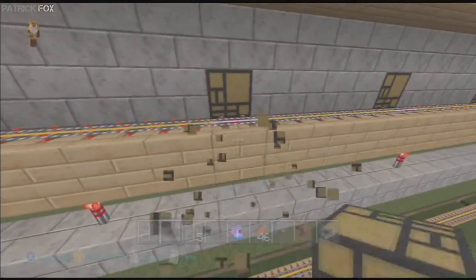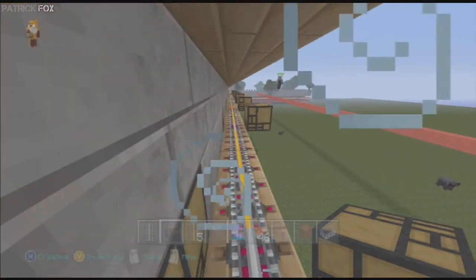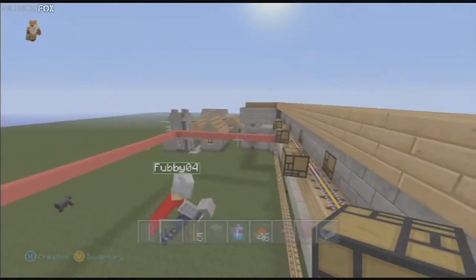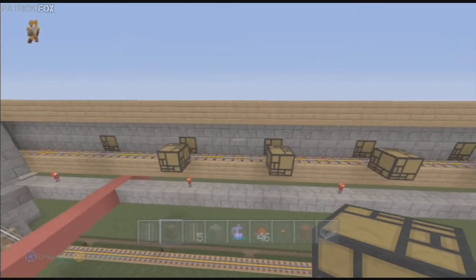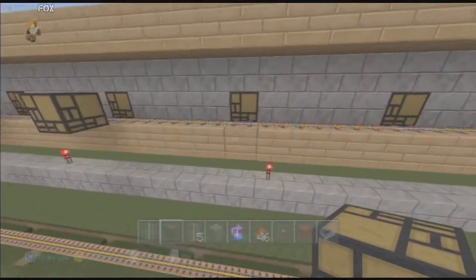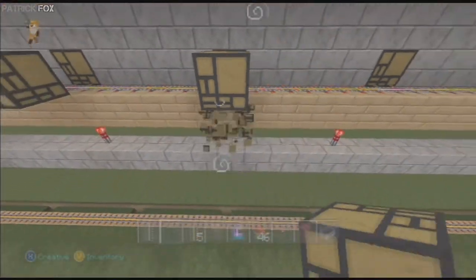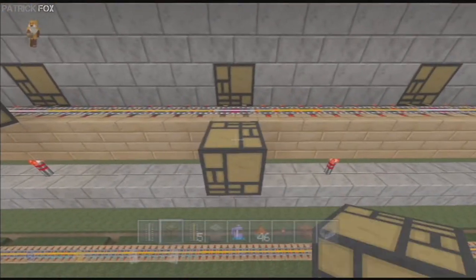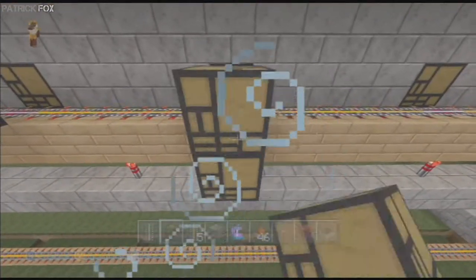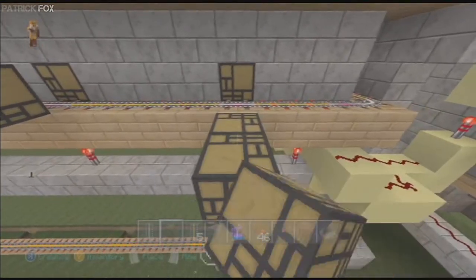What are you wanting this to light up as they go along? What I want is for them to light up one in front or maybe two in front, so as they're riding, it's lighting the tunnel in front. You know what I mean? So you'd have to do the detector rail with redstone to hit the next lamp. That's why I'm putting this red stuff up. It's gonna be awesome. Probably would have been easier, Pat, to do it on the top rather than the side, because then you can run the power through the side and up to the top. Yeah, but it doesn't matter, because they've still got to be individual. I'll leave you to do that bit then, and we'll see how far you get before you start stressing out.